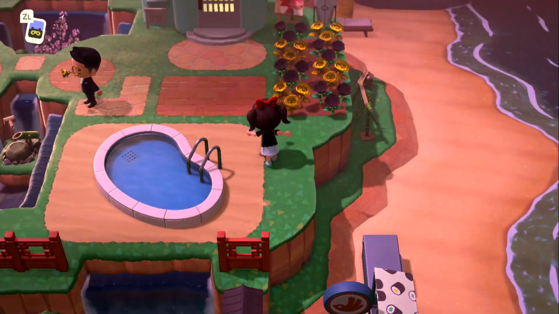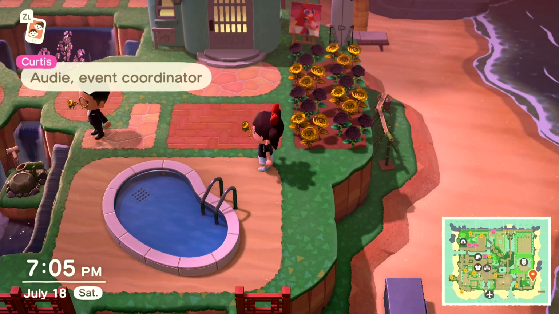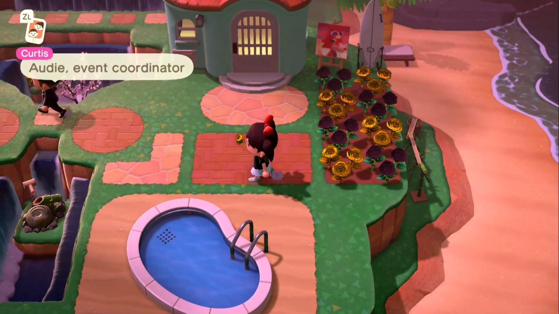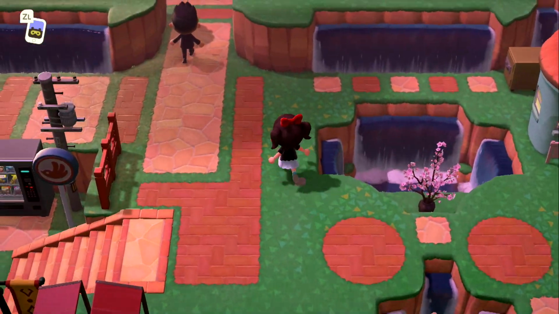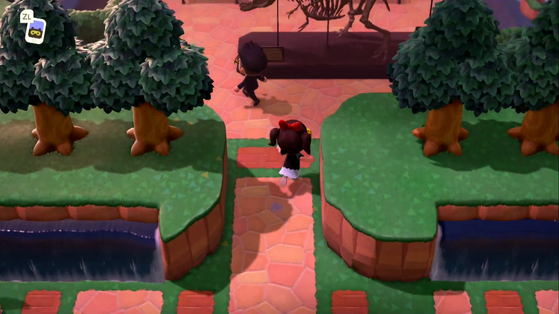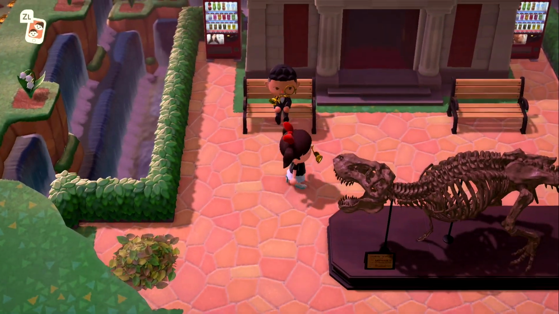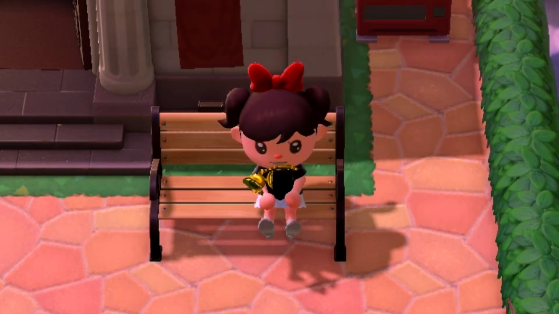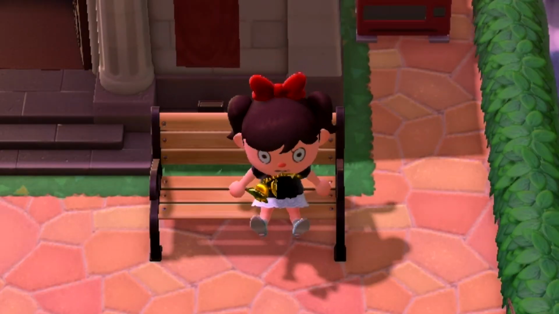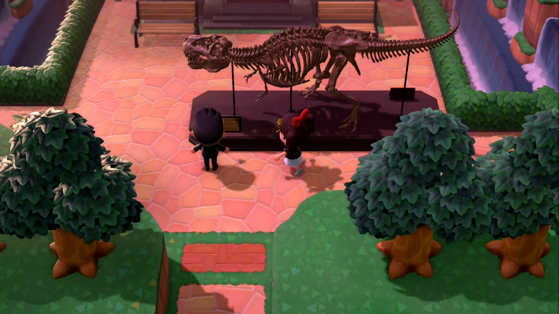Is this the villager's house? Ozzy house. Audi event coordinator. Oh, okay. So she's the one that you go to when you have something to celebrate. Very nice. I love that they all have a job. Museum. Yes. Oh my god, Lily of the Valley. Look at my character struggling. Oh my god, it moves. What the heck? That's so cool.